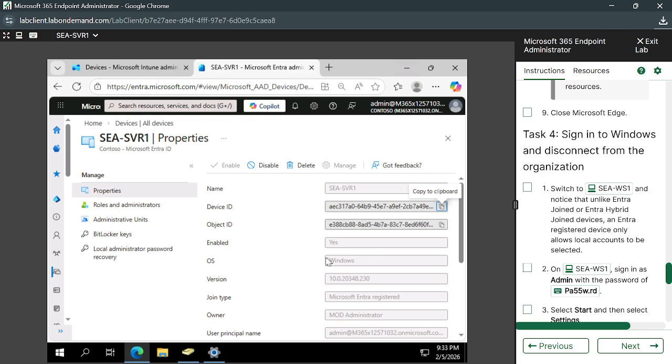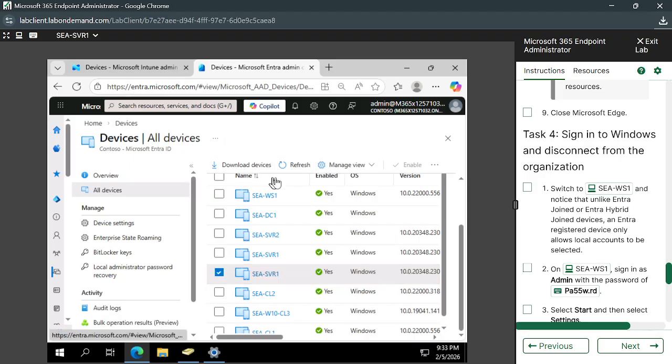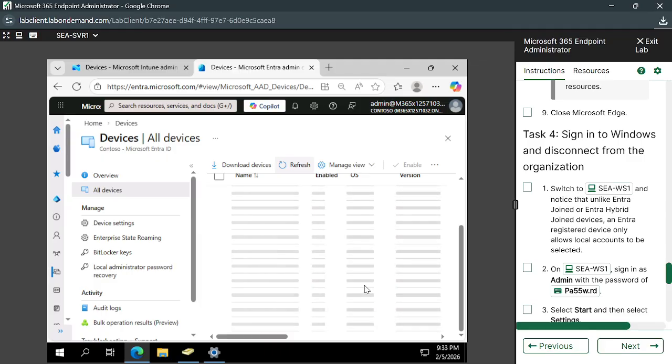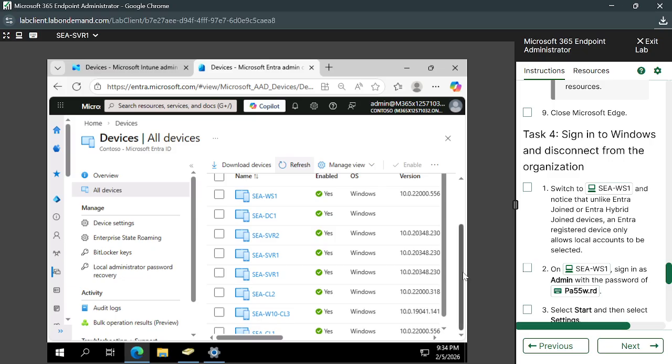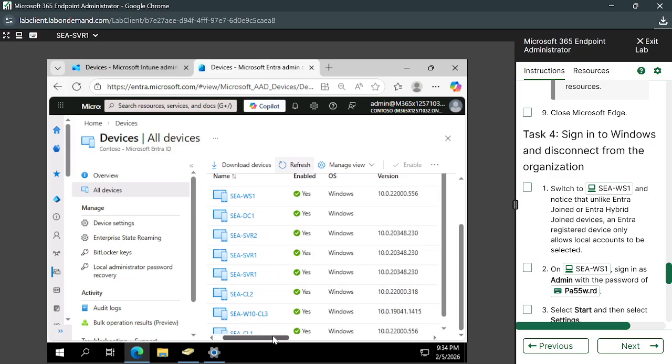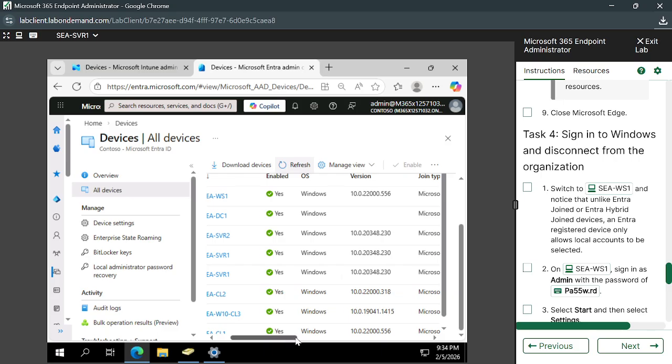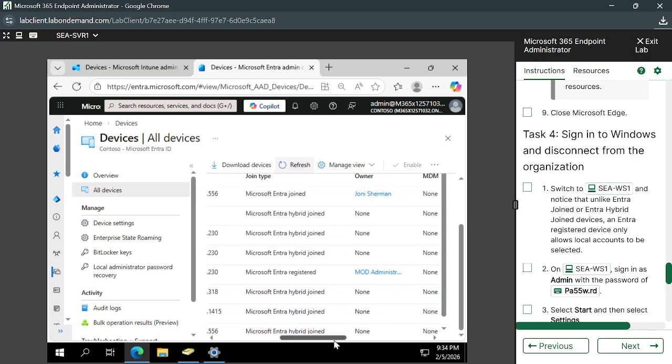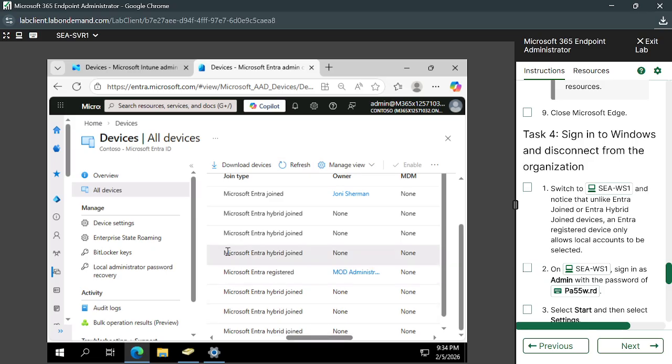It's removed also, then why is it showing here? Okay, it is hybrid joined.